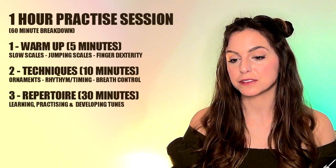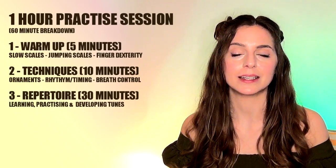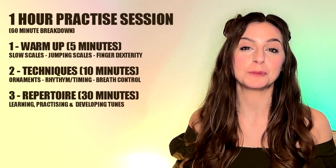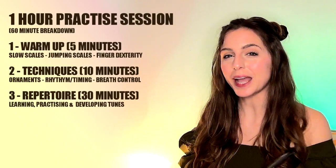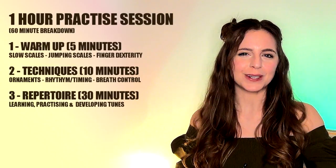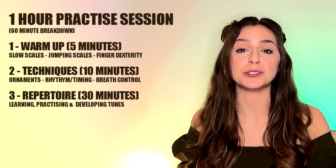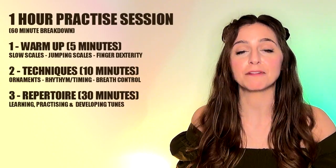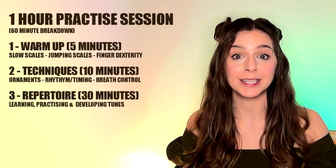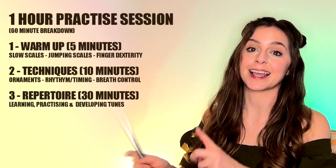There are some tips and tricks if you find you're stuck in your practice — say you're working on a really difficult tune and you don't feel like you're getting anywhere. One of the most important things about practicing is to have a feeling of achievement, to have a successful practice. If you wanted to play a tune at full speed but don't get there, that's okay — maybe you get to 0.75 speed, and that is still a success. When you reach those goals, celebrate those little successes, because that will bring happiness towards your practice and encourage you to practice again.